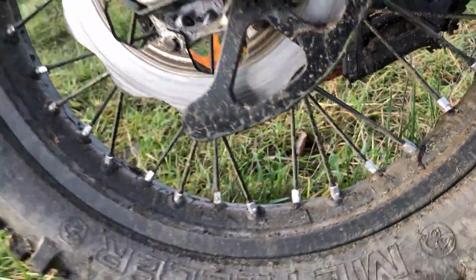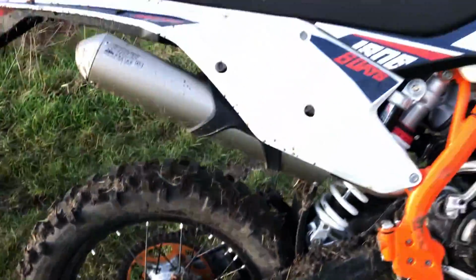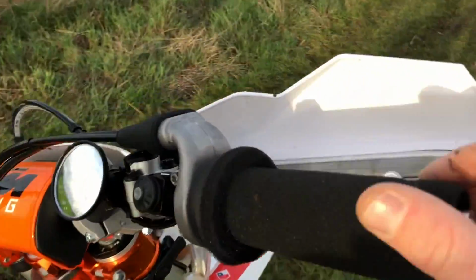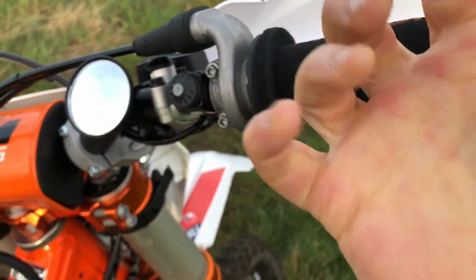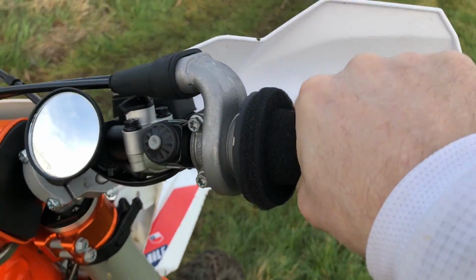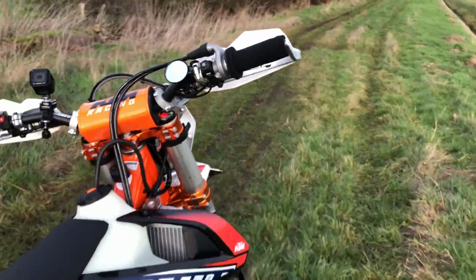Oh, rear disc guard. That's KTM. Probably thought I had a tractor. It's KTM. You can see that there. Oh, what else about these little mud grips, a little foam grips. I've got quite sore arthritic fingers, and I find it hard to grip on the bars, so I've got these just to soften out the grips a little bit. They're like grip puppies, but a bit softer. They might fall off after about 2 rides, but they were really cheap, so I thought I'd give those a go.